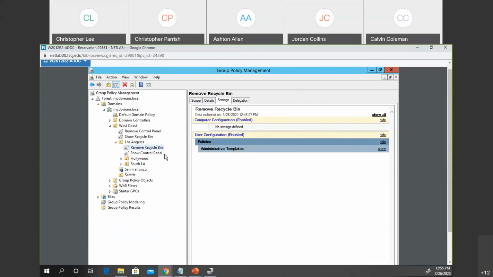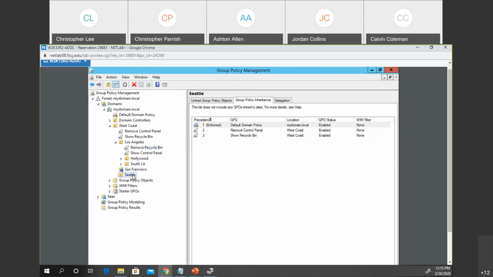We want to show the control panel. But we want to make sure that on systems in Seattle, we remove the control panel and we show the recycle bin, regardless of where the user's account is located.